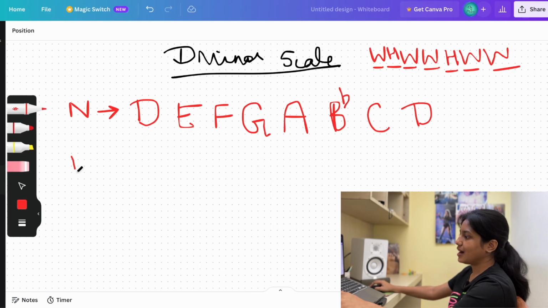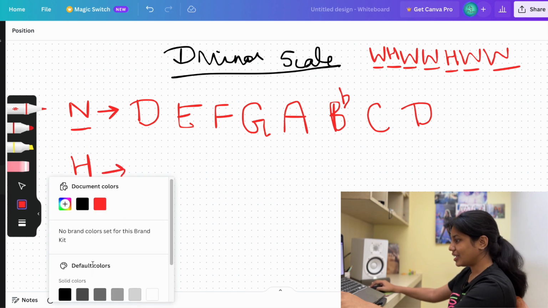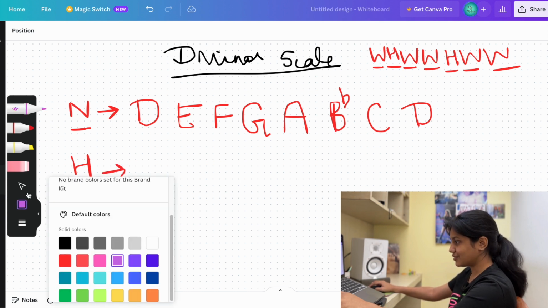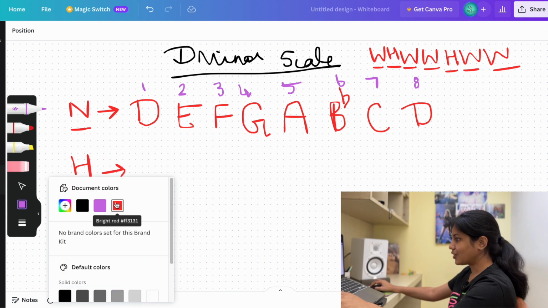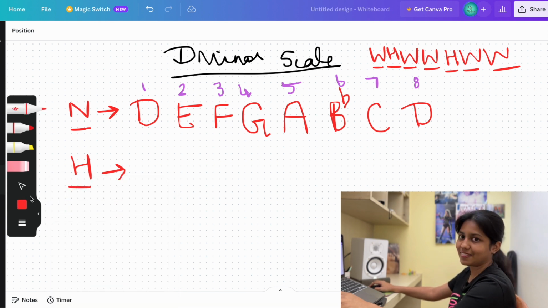Now let's write the harmonic minor. Now it's easier to write directly by looking at this, right? So I can number the names of the notes if that is easier for you. So we'll do 1, 2, 3, 4, 5, 6, 7 and 8. So in a harmonic minor scale, you are gonna raise only the 7th note.